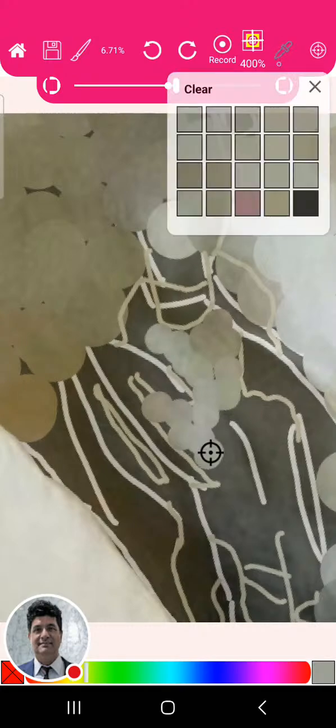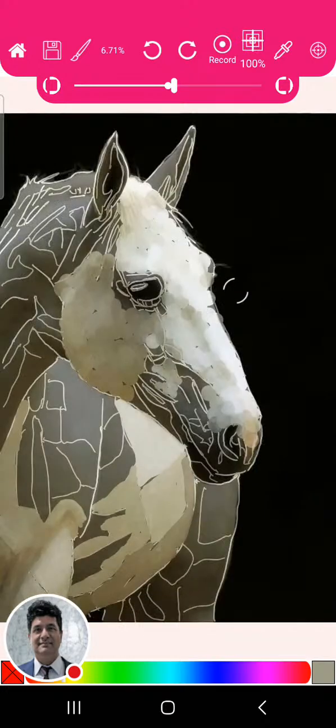Yes, we got the tones of this, but we're not using it this way. That's not really drawing. And then we went and divided this horse into various big segments of tones.